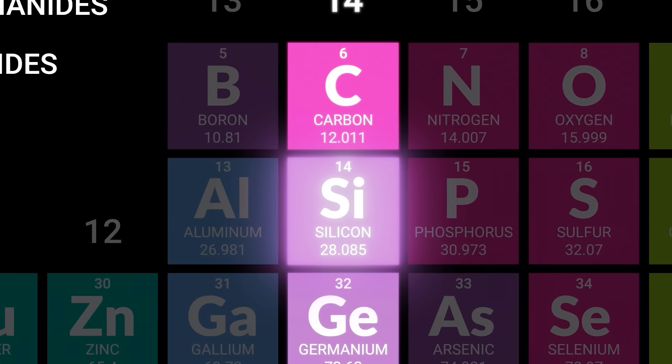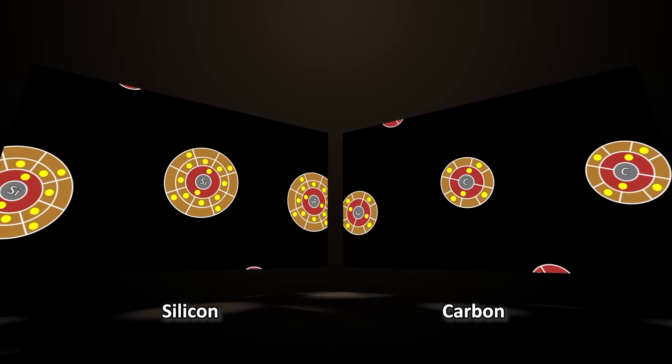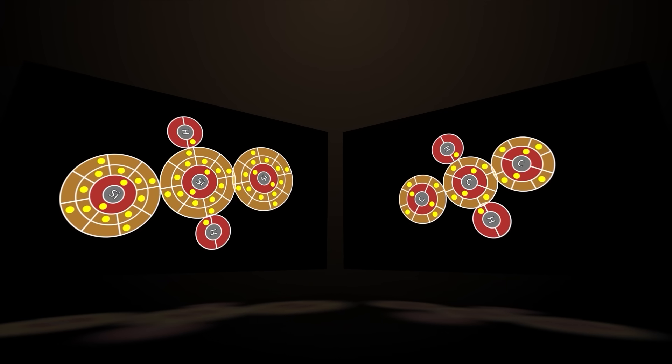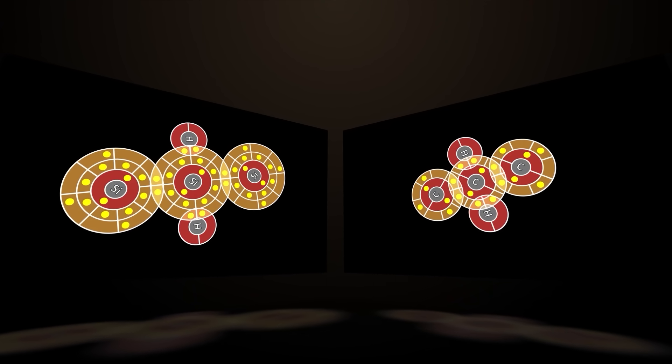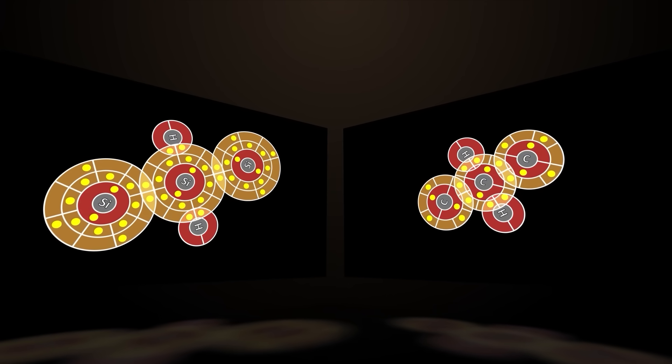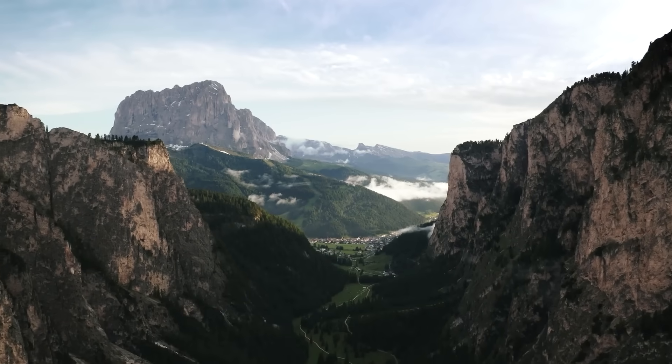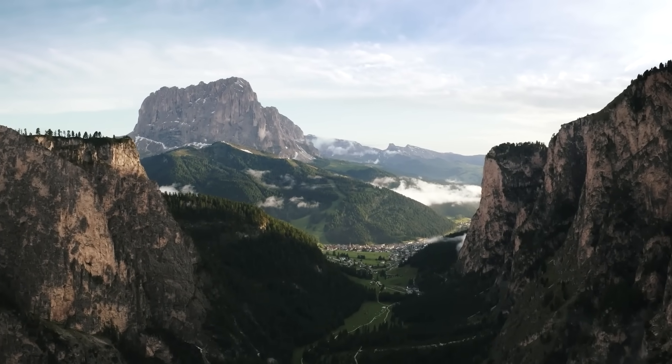Silicon is the next lightest element in the column. Like carbon, it also has four valence electrons. This means it can also make four covalent bonds. For every molecule made out of carbon, there can be an analogous molecule with silicon in its place. Silicon also happens to be quite abundant on earth. In fact, there is more silicon on earth than carbon. It's just locked up in rocks within the earth's crust.